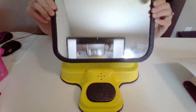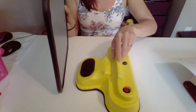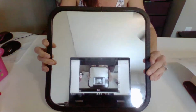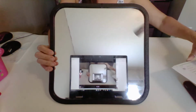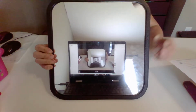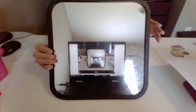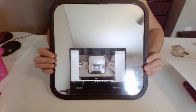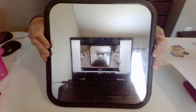Okay, so you have two pieces to this device or resource, and you have a base, which is yellow in color, and a mirror. Now this mirror is 12 inches by 12 inches in length and height. It's a perfect square. It is made of thick acrylic, and they're claiming it is unbreakable. It is 1/4 of an inch thick, and I've had this probably over a year, and indeed it has not broke.